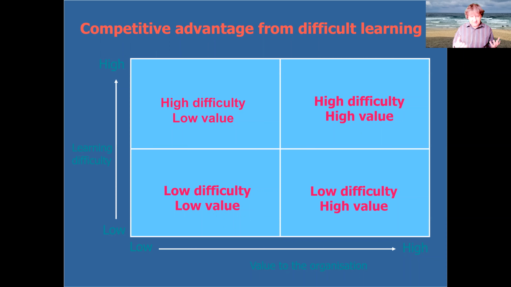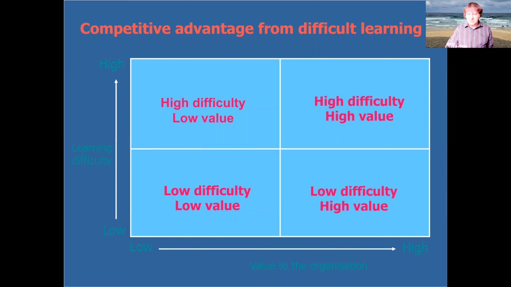Essentially, we've got two axes here. We've got the difficulty of learning, which is very important in this model. How often do we think about that as practitioners when we're designing and delivering learning? So that's one axis. And the other axis is a very simple one, the value to the organization. For me, those are two things that we practitioners, but also learners and clients we work with, should be thinking about a lot more, I believe, than we actually do. So let's have a look at this. As you can see, there are four quadrants.